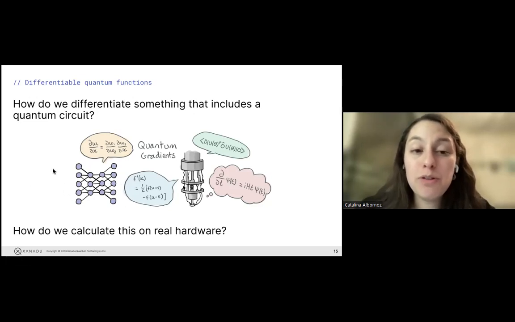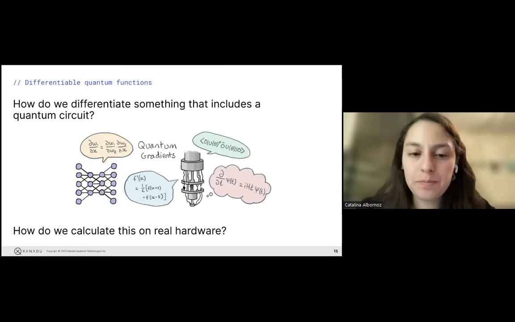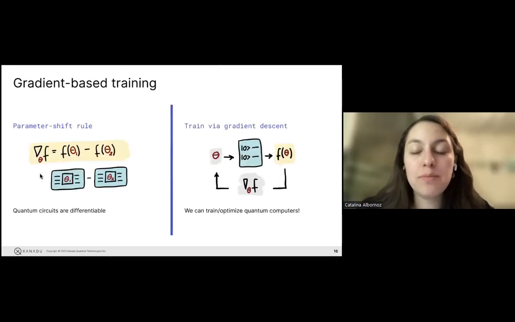However, on quantum computers, this doesn't exactly work because these are not ones and zeros. This is a little bit more complex than that. So you have other tools, such as the parameter shift rule, where you can find the gradient of your circuit, which you can then use to find the new parameters.